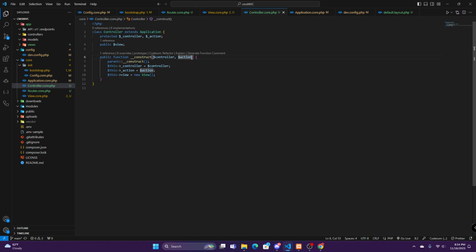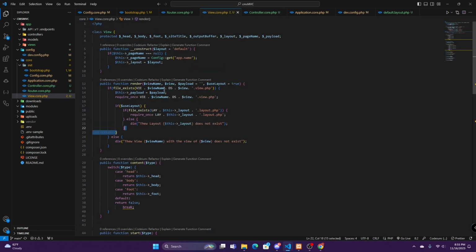And then we'll just do $view or layout, and we'll set that to default, and then pass $layout through there, like so. And then now we don't even have to set a default in this view for the layout, because there will always be a layout.